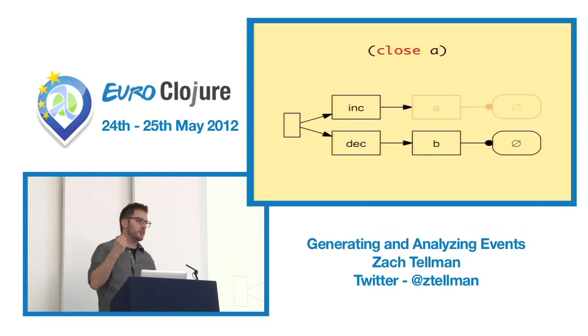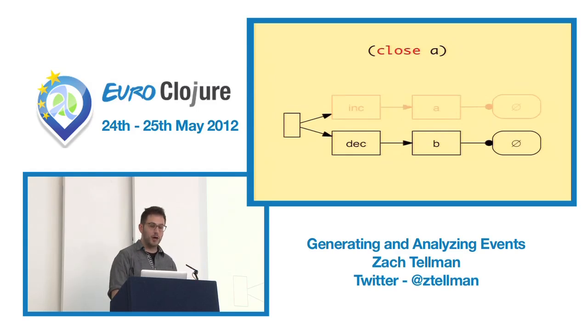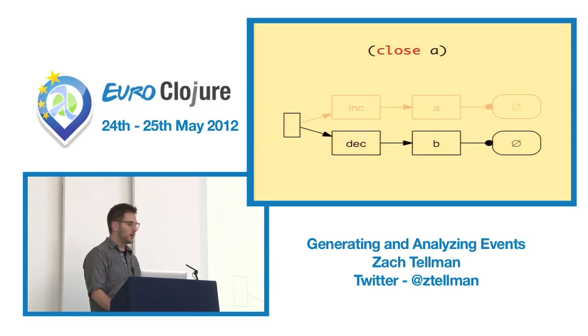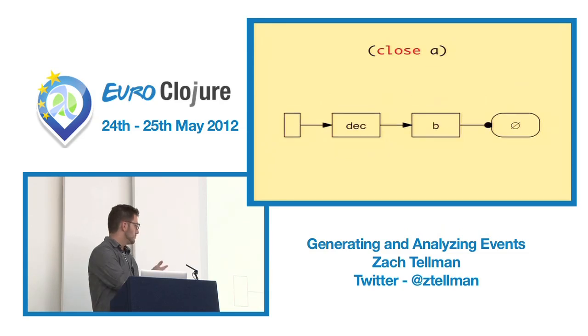But that's not really what we want. What we want is to take into account the fact that this node exists to put messages into this thing that we just closed. And so what happens by default is that if we close the only node which is downstream of another node, that back propagates and continues back until it reaches something that still has something downstream of it. And so the net effect of closing A is this.